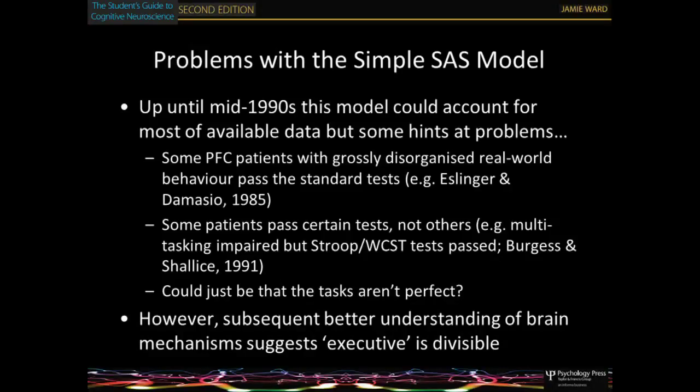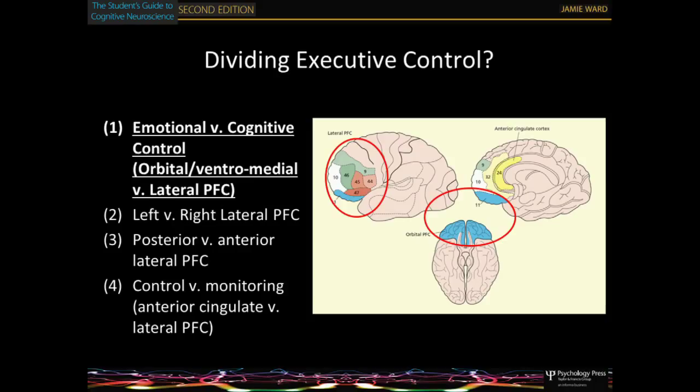But the issue is that there's subsequent evidence that shows that this isn't correct. In fact, there is some evidence that just won't fit into this unitary model of a single biasing system versus bottom-up inputs from the environment. And really what I want to do is switch and spend most of the lecture talking about this contradictory evidence and what it means.